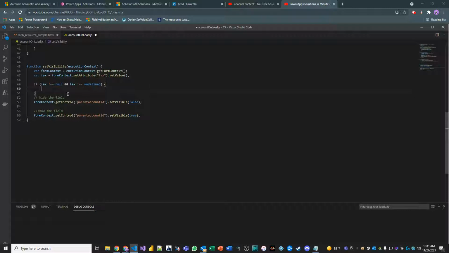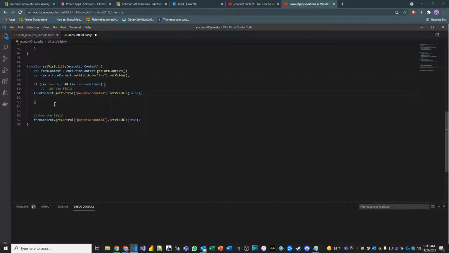So if fax has a value, then let's hide it. Doesn't really have to make any sense. And then we create an else, the default value, which is to just show the field. And there you have it.